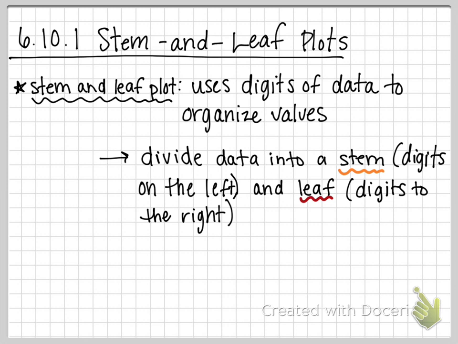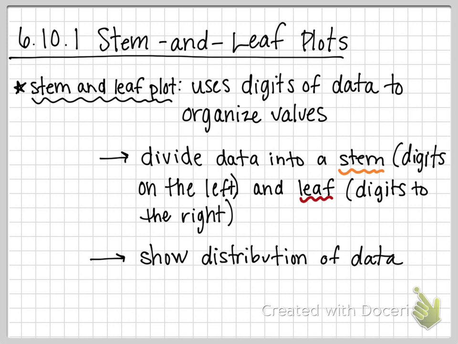And the reason they're helpful is that stem and leaf plots show how the data is distributed. So kind of like a dot plot, if you drew a dot plot, you could see how the data was distributed. You could see if anything was really far to the left or right. You could see if a lot of it was around a certain set of values. A stem and leaf plot kind of shows the same thing. Let's do our example to make a stem and leaf plot.